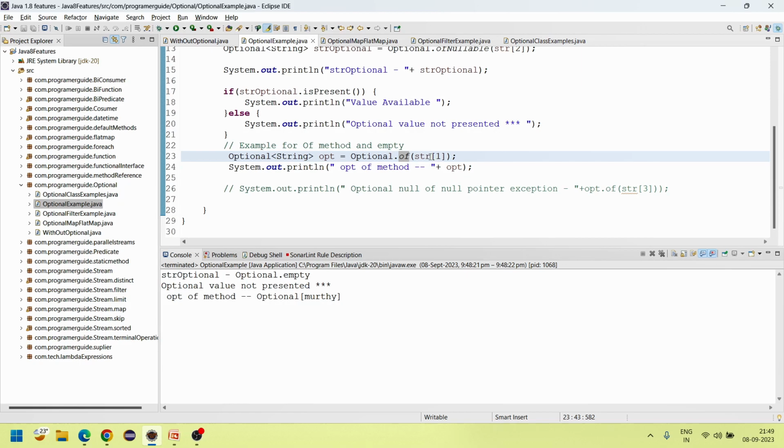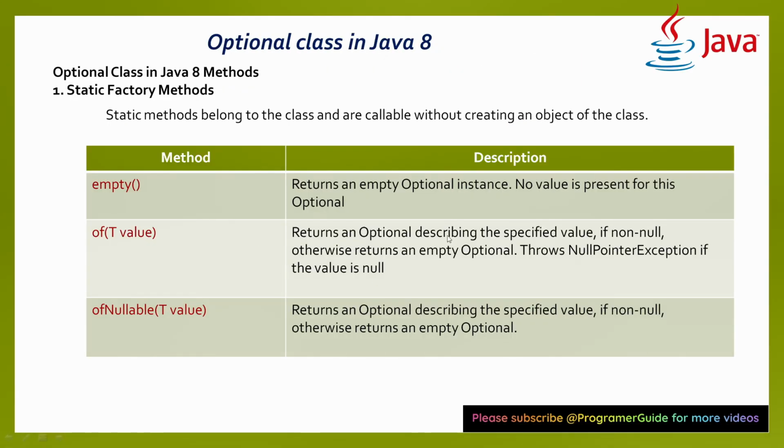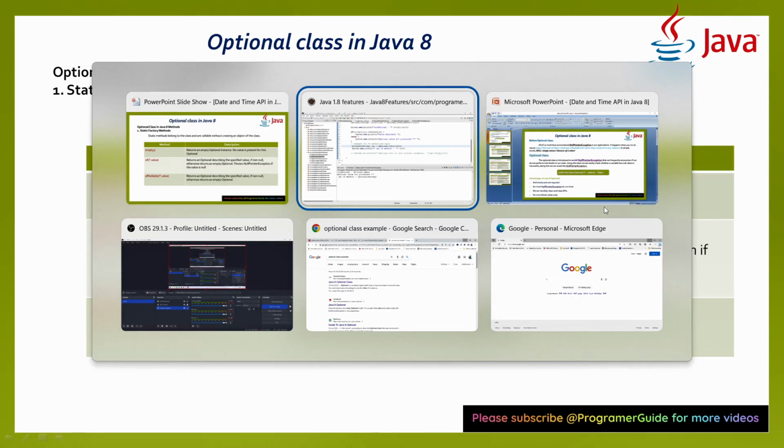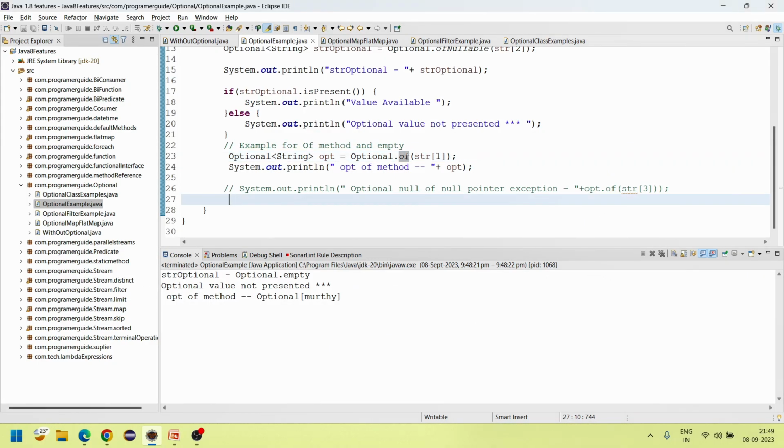Next is of. Whatever value is there is going to be returned. This is also a static method, which returns an Optional describing the specified value if not null, and throws a NullPointerException if the value is null. Let's see it in an example. str1 is the value.